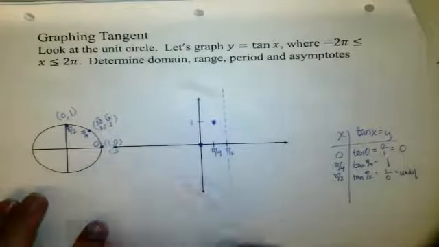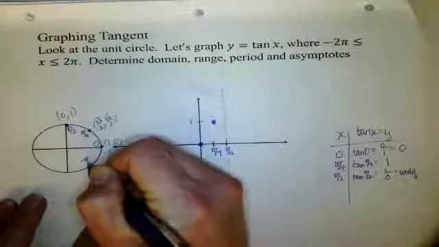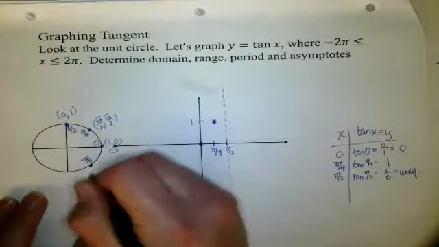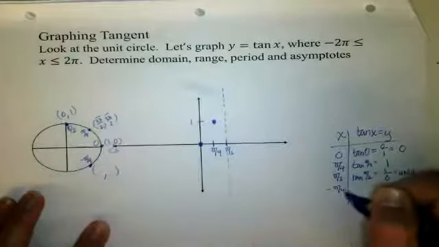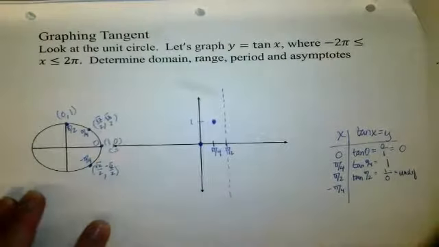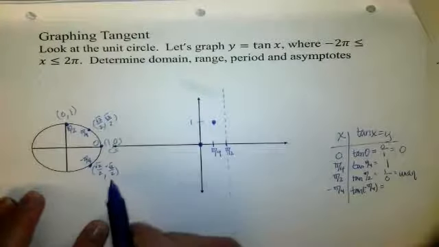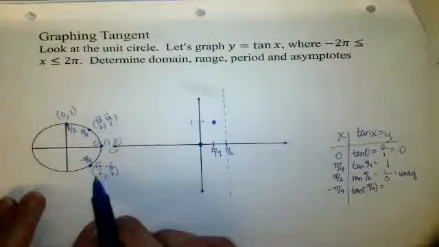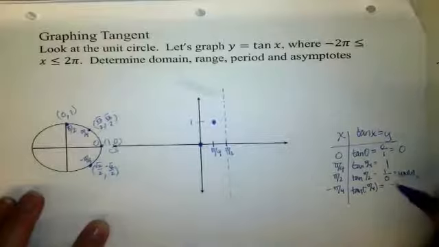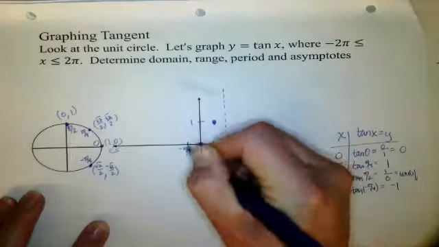You know what? I kind of want to go the other direction and see what happens. So I'm actually going to go down here, which I can call negative pi over 4. Can I do that? Yeah? Okay, what's the ordered pair at negative pi over 4? Radical 2 over 2 and negative radical 2 over 2. Okay, that's interesting. So if I have the tangent of negative pi over 4, that'd be the y-coordinate over the x-coordinate. What do you get when you divide sine over cosine? Negative 1. So at negative pi over 4, we have the value negative 1.